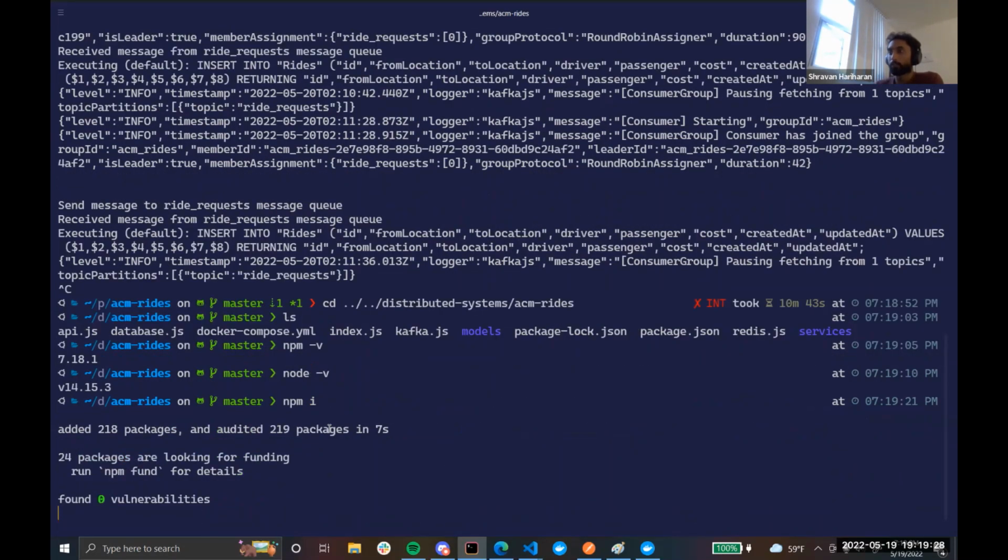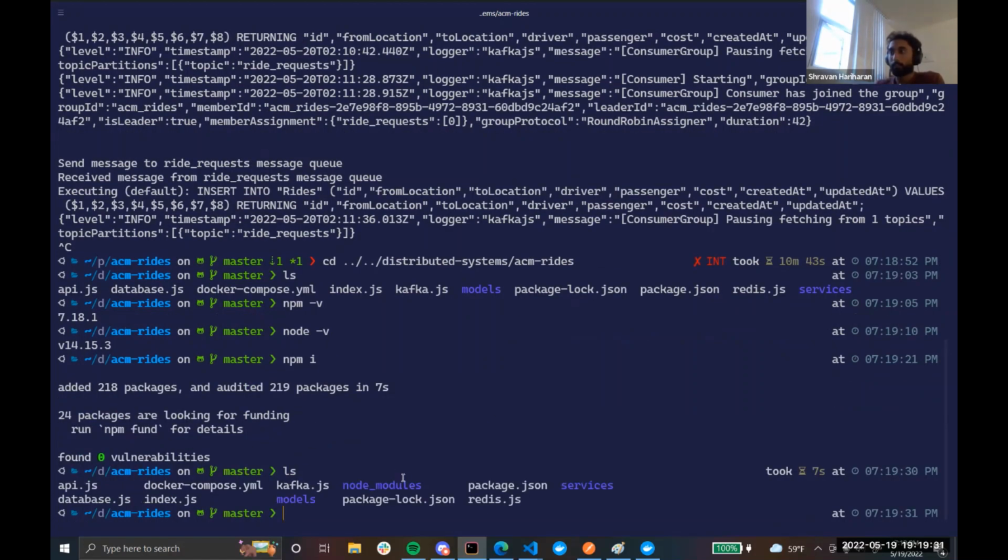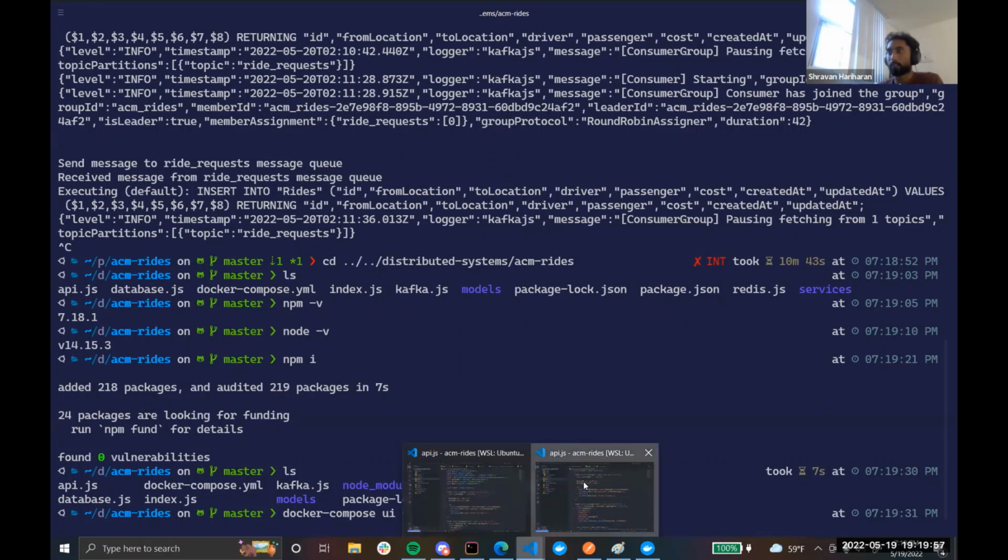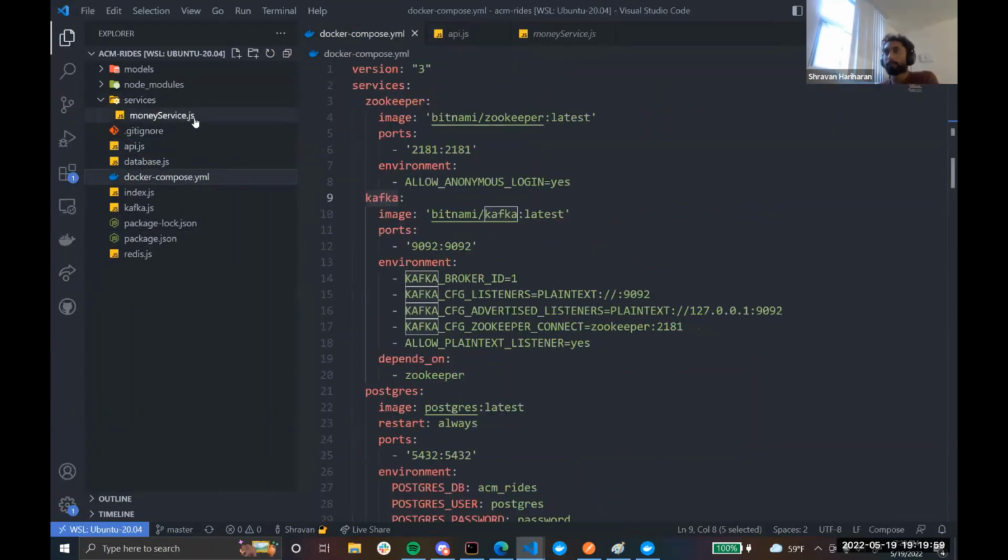So this will create the node modules folder, right? I have node modules now, which has all my dependencies. And then also what you will need to do is use Docker. So you should have docker-compose on your computer. And if you do, then you should be able to run the command docker-compose up and then space -d. What that will do is it'll spin up all the services that we have in our docker-compose.yaml, and then it'll put them on their respective ports.